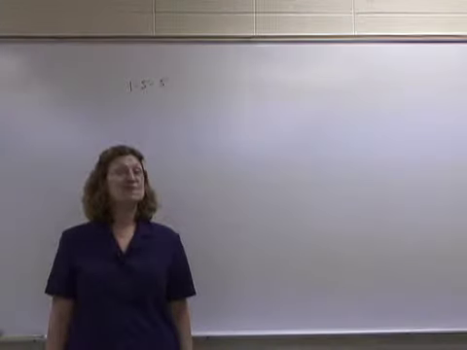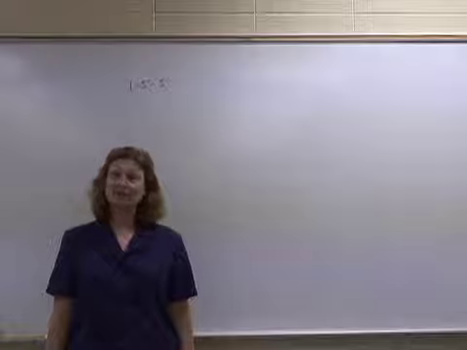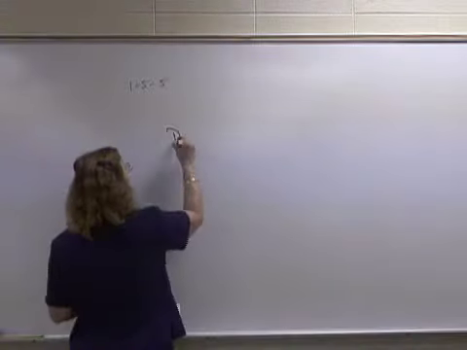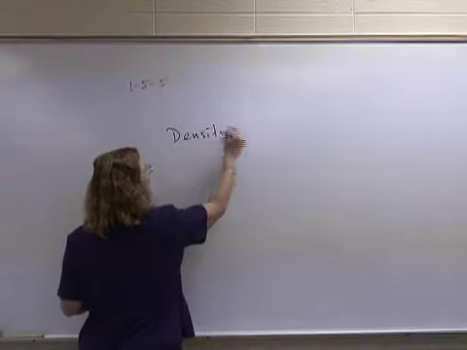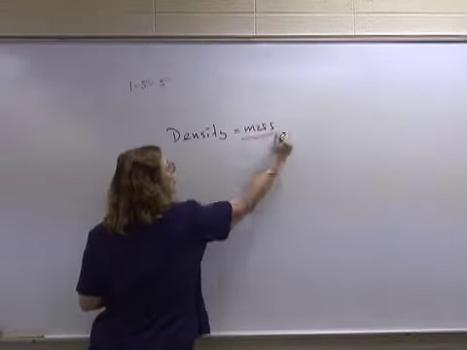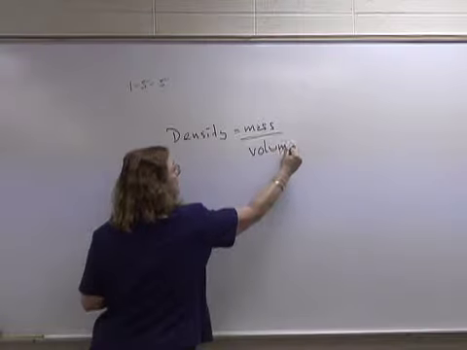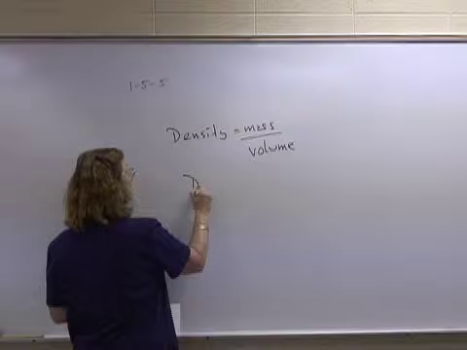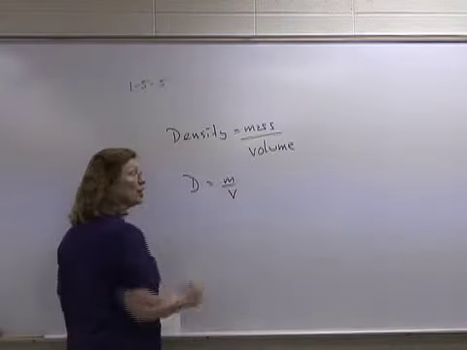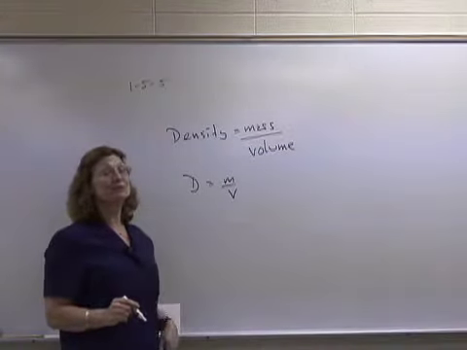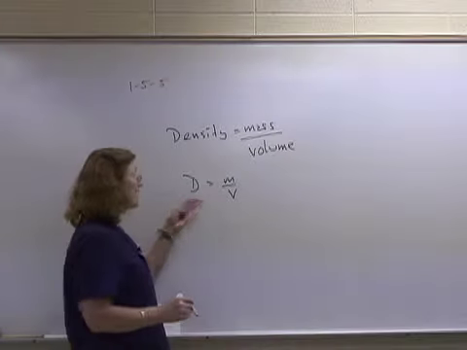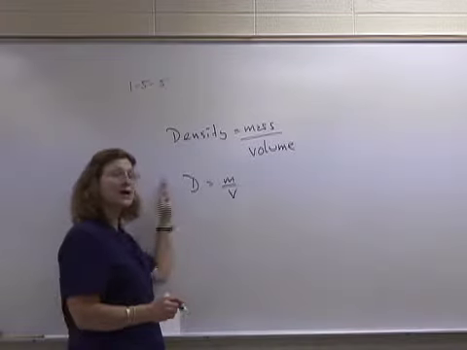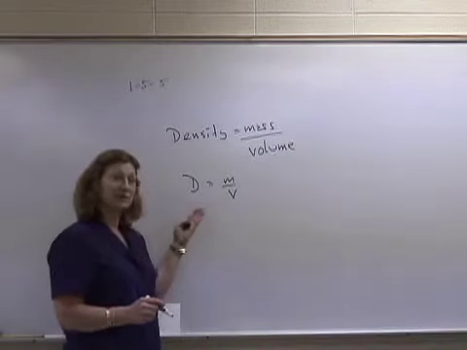Now today we also have a new topic to discuss, and that would be density. Density is equal to mass divided by volume. Density is mass divided by volume. So D equals M over V. You know, mathematicians always like symbols for those words. So this is my basic equation. If I'm solving for any one of the unknowns and I'm given 2, I can solve for the other.